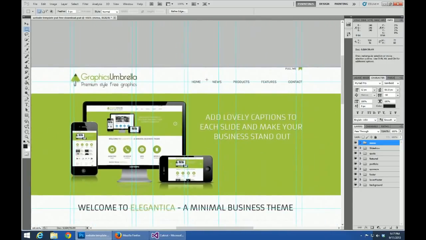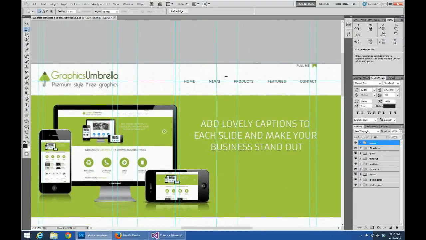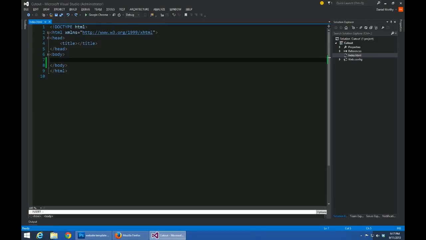For me, it helps me code a lot faster. So I've already cut out the site, so I'm going to be using my other copy of it to copy and paste in text. Typically you would select your text tool and just select it. It's going to complain that I don't have the font, and highlight, copy this, then come over here and paste it. Instead of doing that, I'm just going to copy and paste it over from my other file.